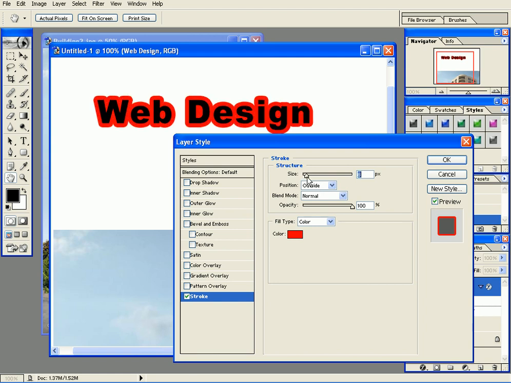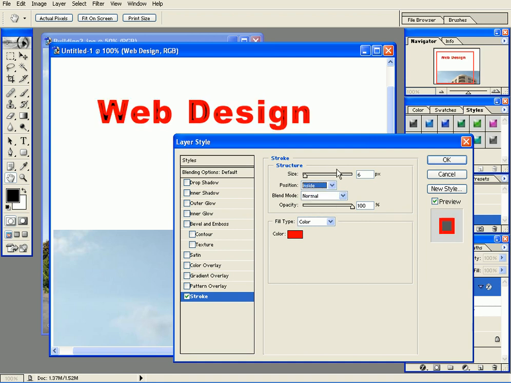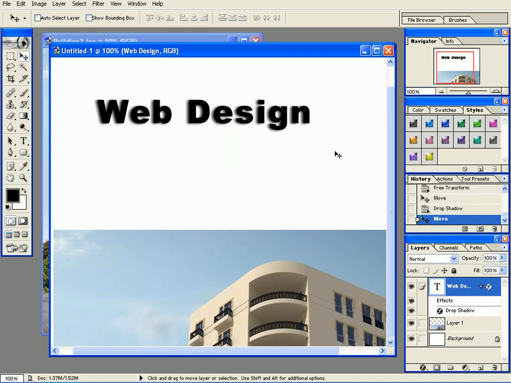You can change the size and the color from here. You can also put it outside or inside your text or your layer or in the center. Okay, your job now is to create a nice style for the text.